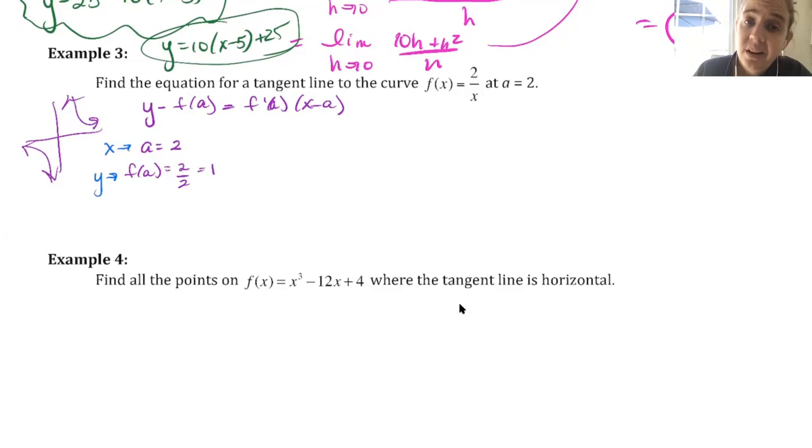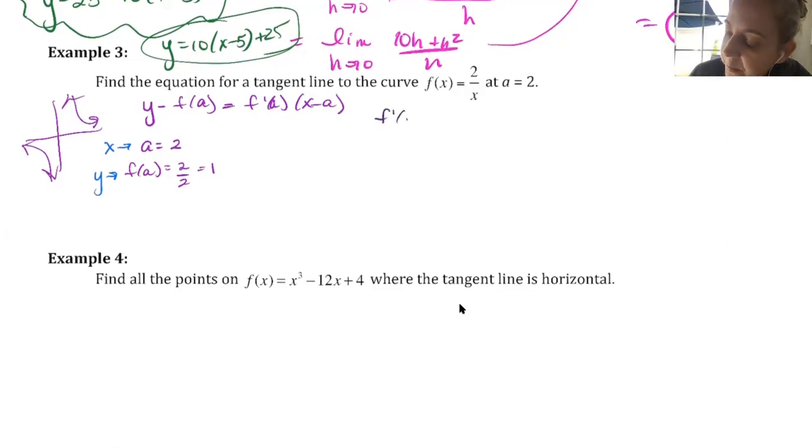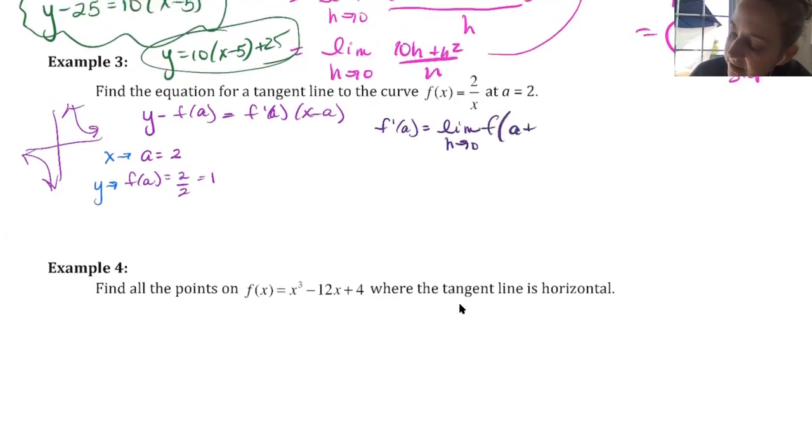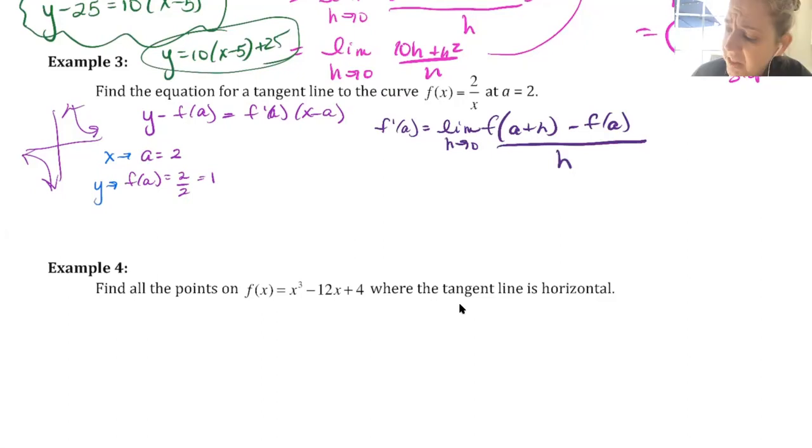So in algebra 1, we had our slope formula y2 minus y1 over x2 minus x1. In calculus, we have this derivative idea. So again, here's the longer one. F prime of a is equal to the limit as h approaches 0 of f of a plus h minus f of a all over h. Now to save on space, I'm not going to rewrite that again. My a's are really 2, so I'm just going to replace those with a 2. That's a 2, that's a 2.